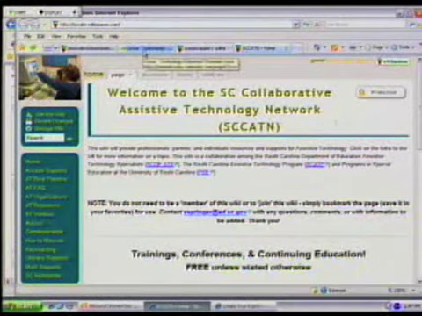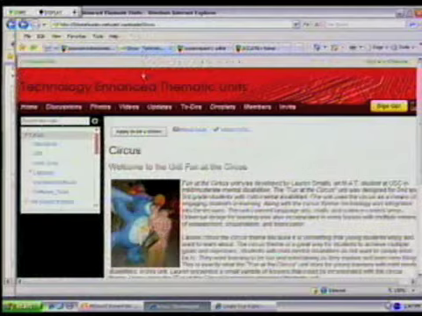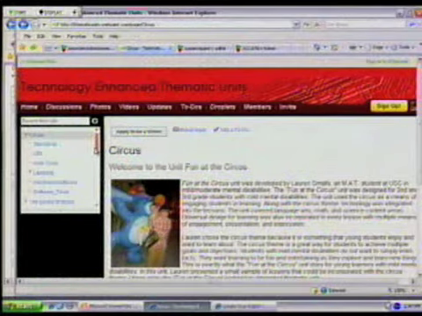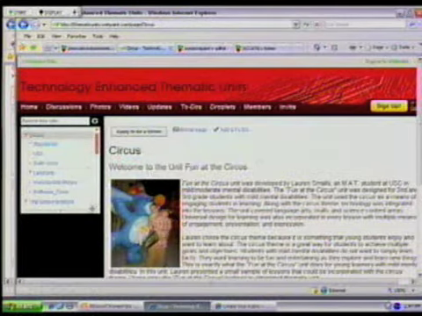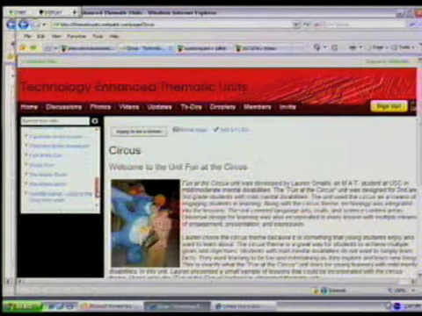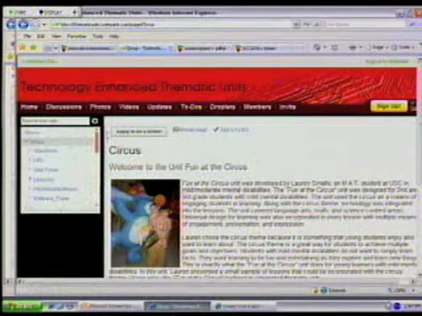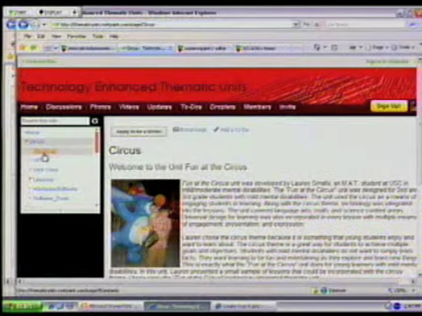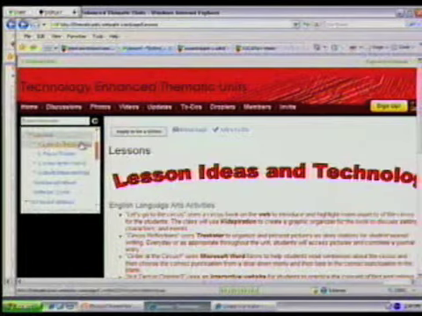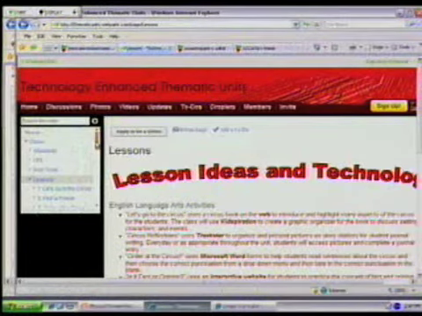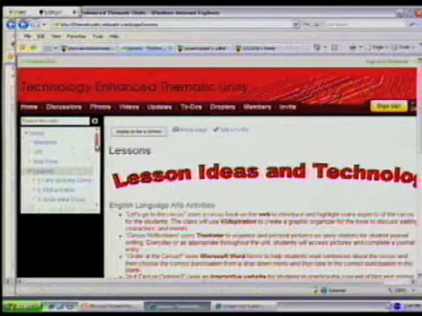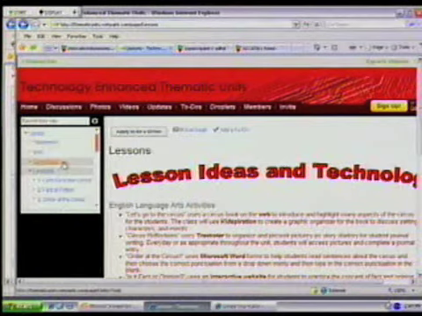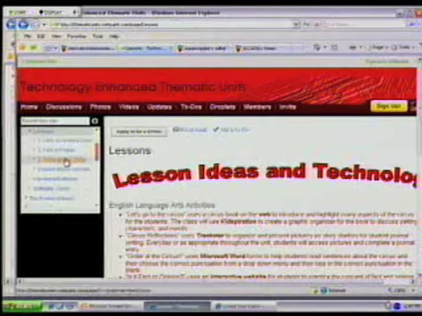Just to show you another format, I'm using WetPaint this semester. Students in a technology class are creating thematic units, and in WetPaint, everybody's unit is in this one site. So I can go in here and look at where my students are in creating their lessons. And what I like about WetPaint too is it has levels. So within this circus lesson, this is my model, this way I can show this one. Within the circus lesson, I have my standards and tools, but then I have my lessons within that. So it kind of categorizes it underneath.